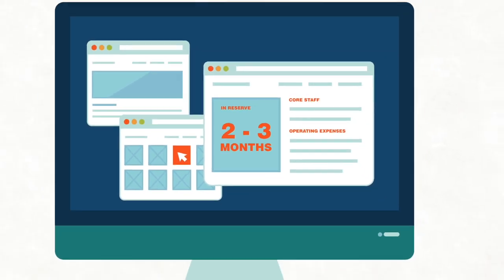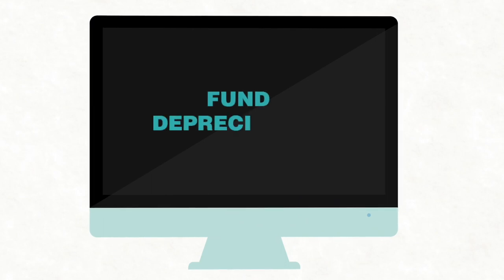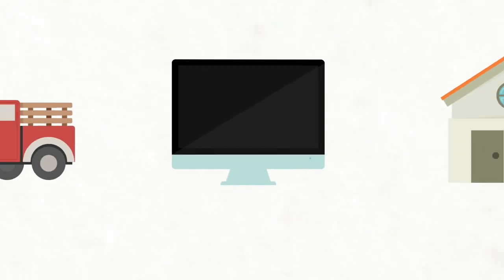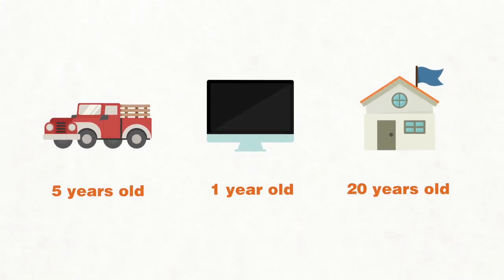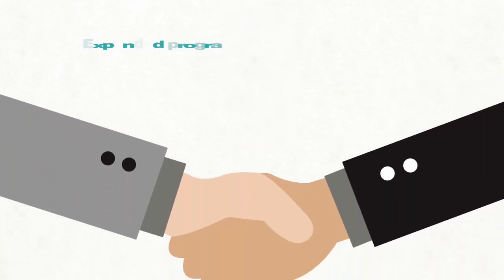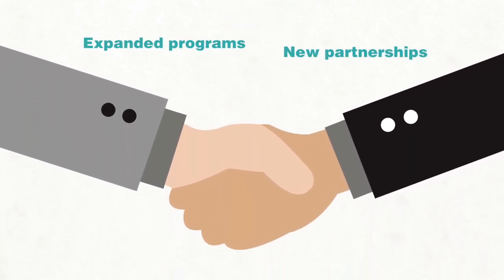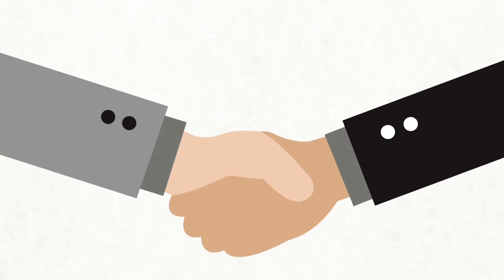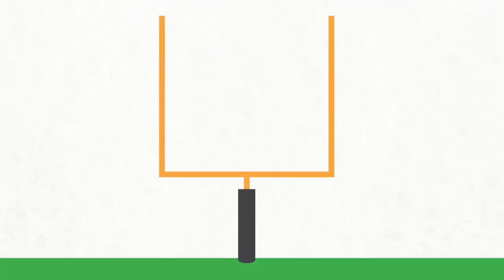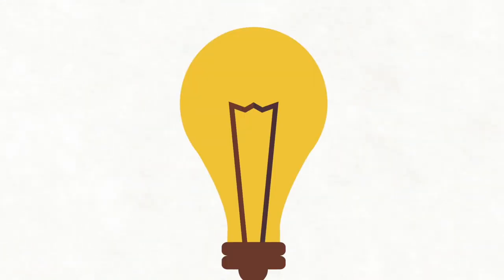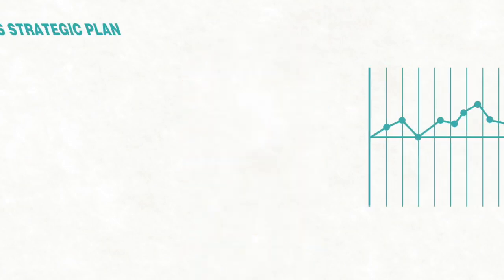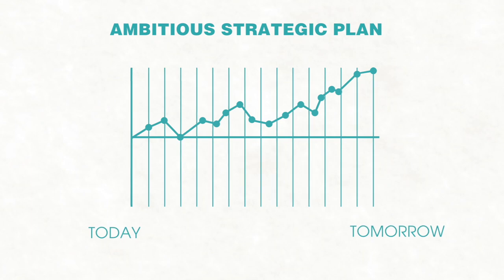If your reserves are for replacement or repair of equipment, you should be funding depreciation and saving that money in reserve. To plan properly, it's important to know the age and condition of the equipment that you use regularly and the building or property you own. If your reserves are for unexpected opportunities, well, those are unexpected and therefore harder to prepare for. Nevertheless, you would want to set a goal of reserving enough to give you some elbow room for new ideas and innovation. And you need more in reserve if you have an ambitious strategic plan.